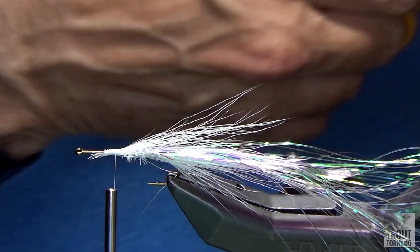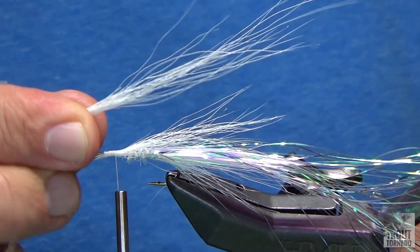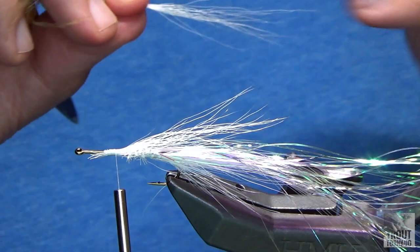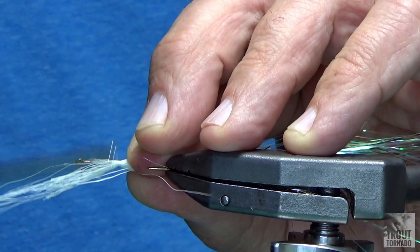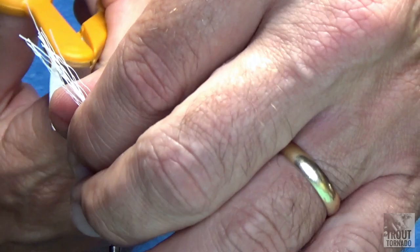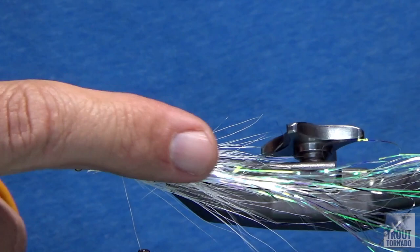I'm grabbing a small amount — just about an eighth of an inch or so, very small. We're just looking for the material to be sparse in nature. We want this to be suggestive. Don't want it on there so thick that you can't see through — that just defeats the fly. Your fly won't move, it'll just look like crap in the water. Notice the top is still visible, you can see that flash — and that's good, because now we're going to work on the two-tone.